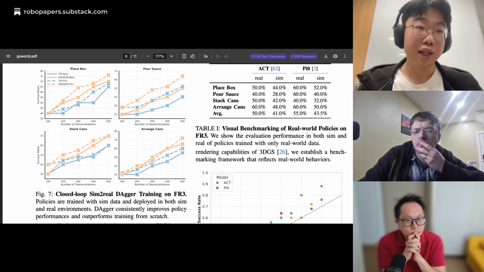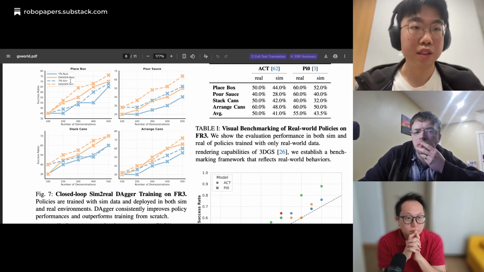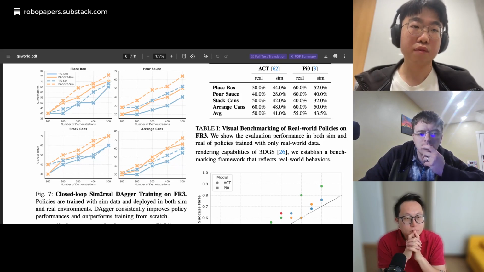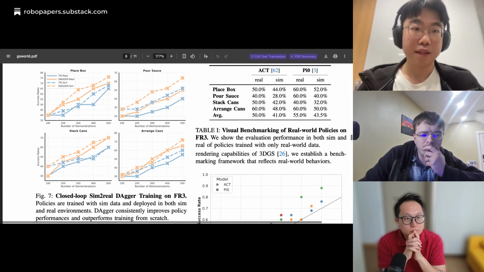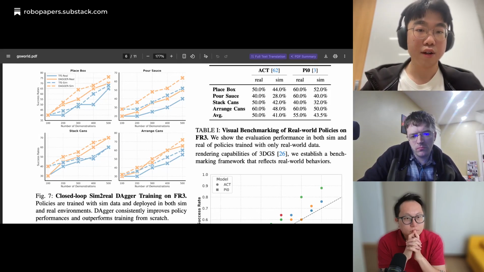To compare the real-world performance, we will see these two solid lines. And we will see the data learning is consistently outperforming the training from scratch method. And this is true across all the 4 tasks on the Franka platform.